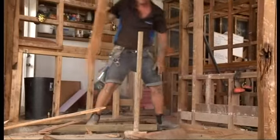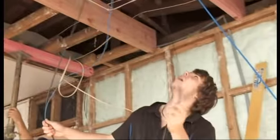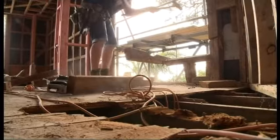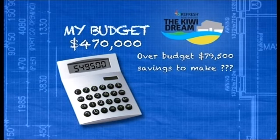This 1950s Kiwi Dream project has had some significant twists and turns during my ambitious renovation. Dodgy pipes, unexpected rewiring and cabling, rotting floorboards and water damage, plus having to do some of the work twice, have all contributed to an absolute budget blowout. We're currently an alarming $79,500 over budget. Those sorts of figures make you feel sick. We have to find savings, and right now. Anything that is not essential has to go, and that starts with Pascal's lovely sanctum idea.